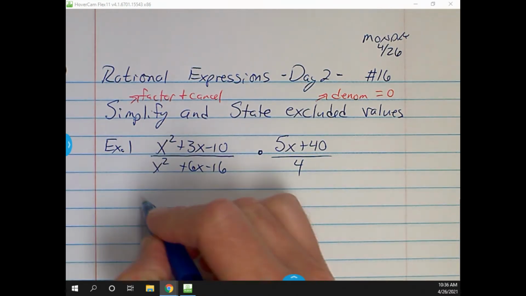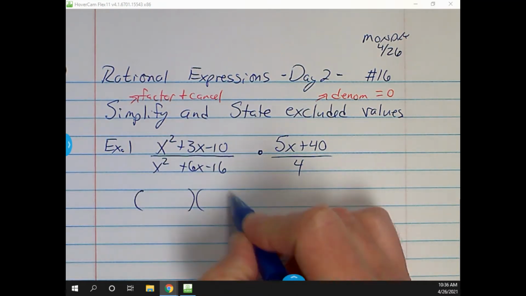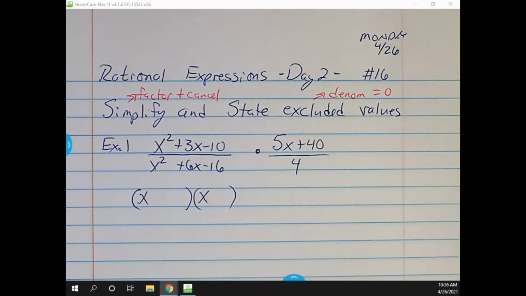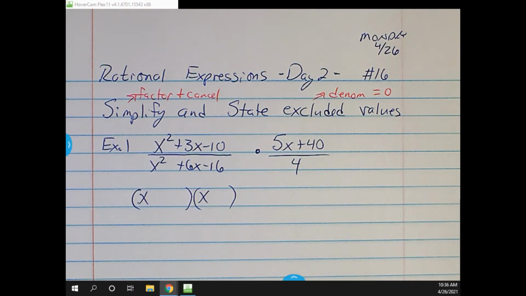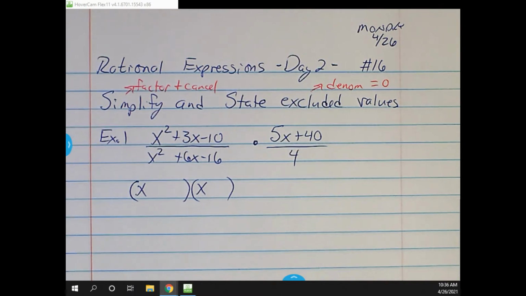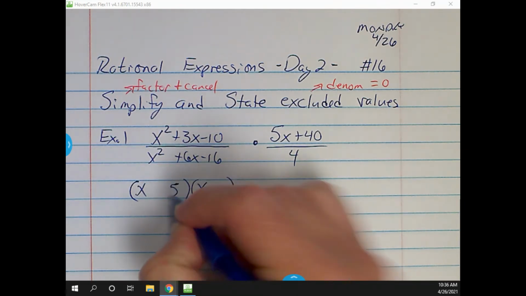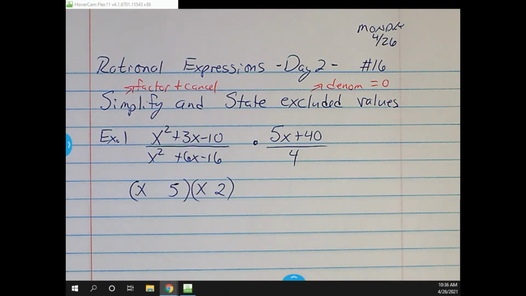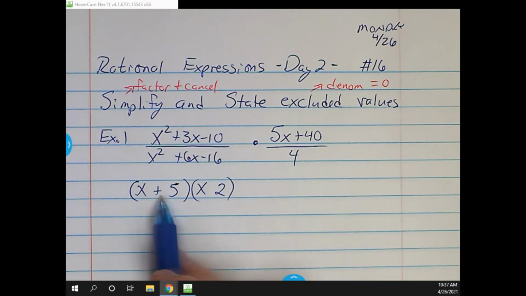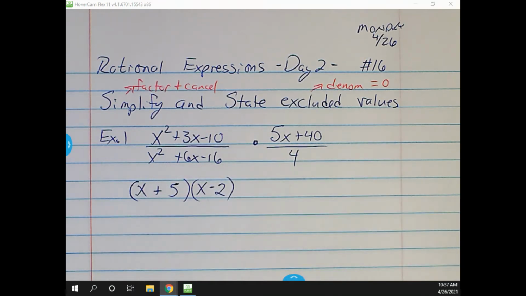Okay. And as long as it's x squared, the factoring gets a little bit easier because if it starts off with x squared, it's got to be x times x. For this one, we're doing the factors of negative 10 that equal 3. And again, most of the time, there's not that big a list of them. With 10, it's either 1 times 10, which is not going to get us to 3, which means it has to be 5 and 2. And since the b term is positive, we know the 5 is going to have to be positive. And if you do a negative 10 divided by a positive 5, that's going to make that a negative 2.